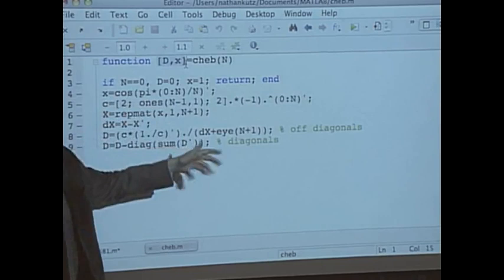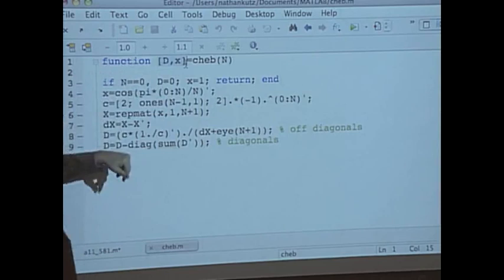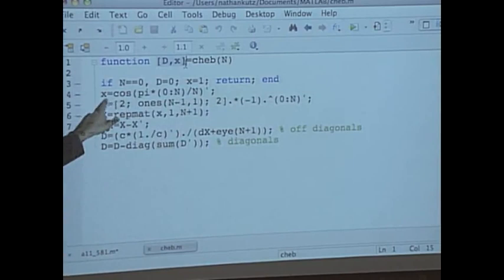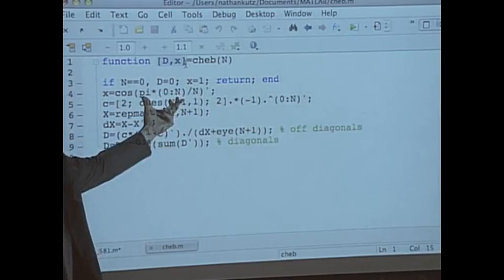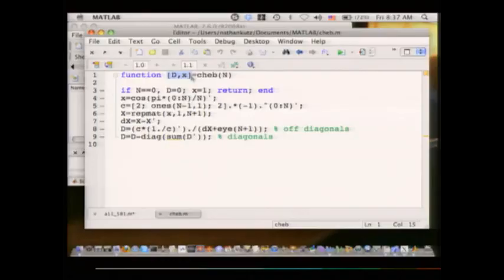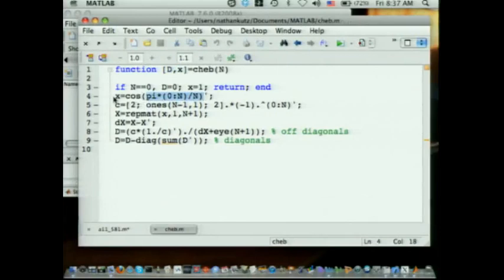D is our differentiation matrix. X are the spatial discretization points. And here's the code. Obviously, if you put in N equals zero, you're not discretizing anything. So it just returns Ns. But if not, it comes through here. Notice the connection formula. X is just simply, build it on a domain, cosine pi times zero to N over N. So here is your even cutting of theta. That's your cutting the theta variable evenly there. And then you're projecting that even cutting onto the variable X. So we just generated X. Now the matrix C is a little more complicated. And that's what that does. We'll go to diagonals, off diagonals. And the lecture that we missed will tell us what's supposed to be in there and this does it. So Cheb dot M. Remember that name. You'll be using it.